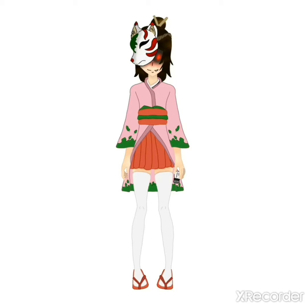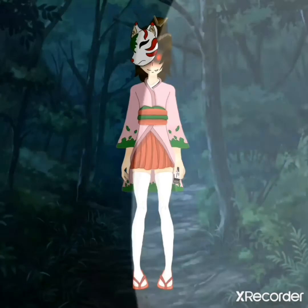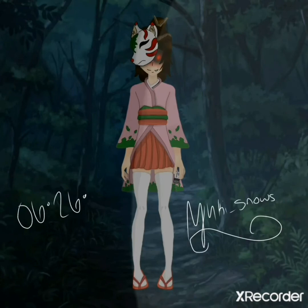Now we're getting on to the shading, which was hard. The skirt shading did take a whole minute to do — I was trying to figure it out: should I make it dark, should I do half of it dark and half of it light? I decided to figure out where the light source was, and it was like a flashlight. And now my initials, and now I'm done.